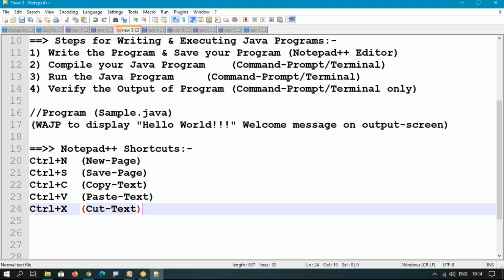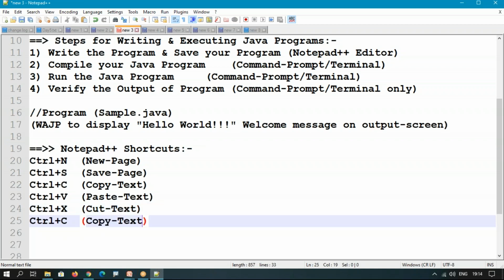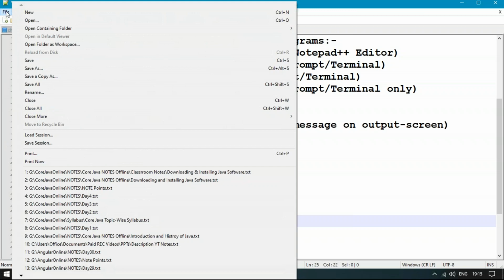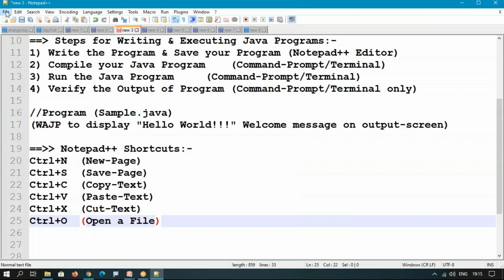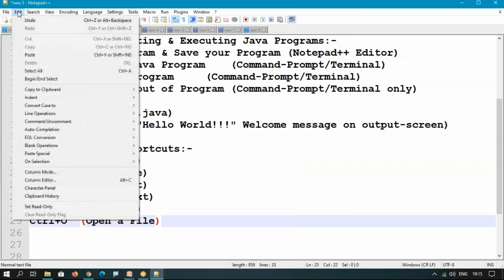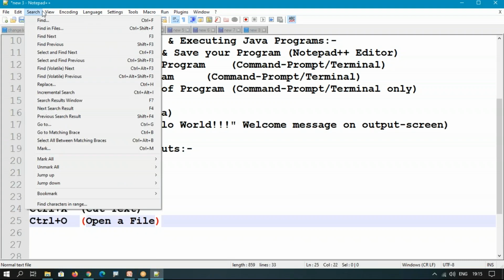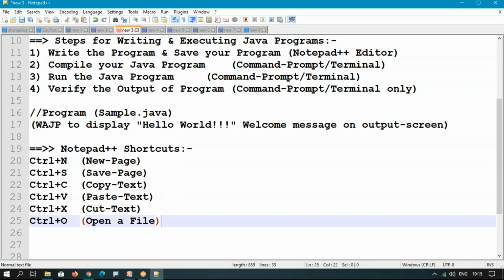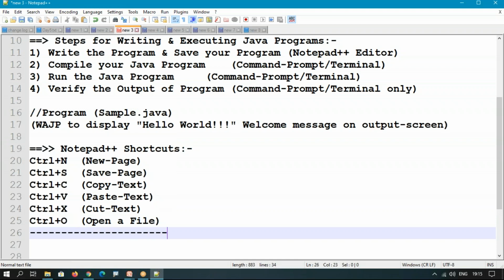Next we can also use Control O. Control O is used to open a file. All these shortcuts are available in the file menu, and also in the edit menu and different menus. Next, finally, text selection.